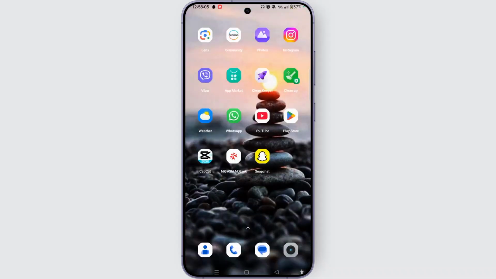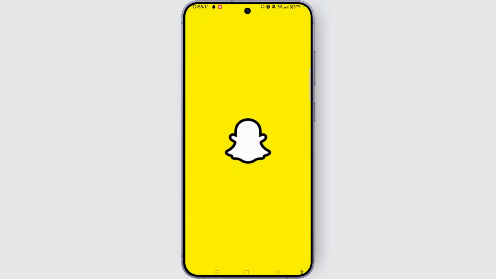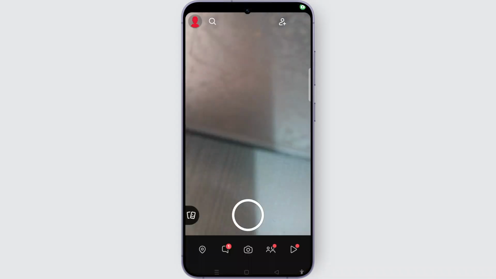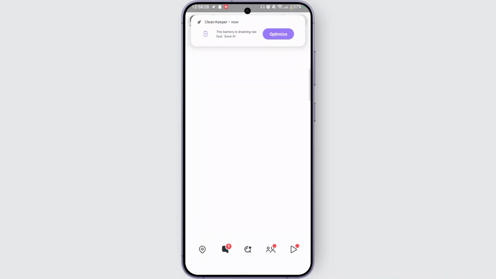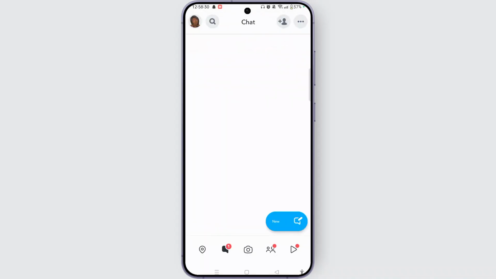So now it's up to your friends if they want to start a streak. They will reply with their own picture or video to keep the streak going. You both need to send snaps back and forth every day. After 3 days of consecutive snaps, you will get a fire emoji next to your name, and the number beside it shows how many days you have been streaking. And with that, you will successfully start a streak on Snapchat.